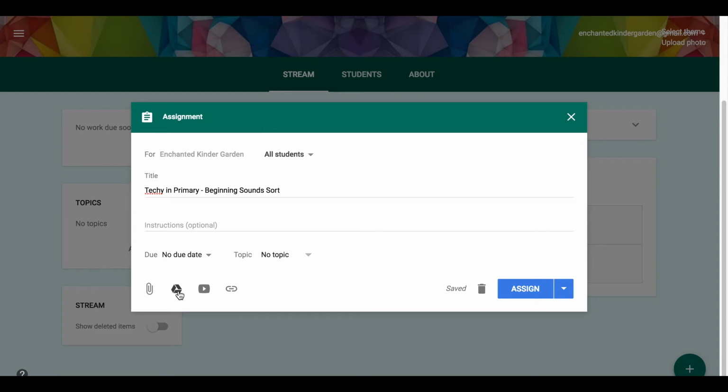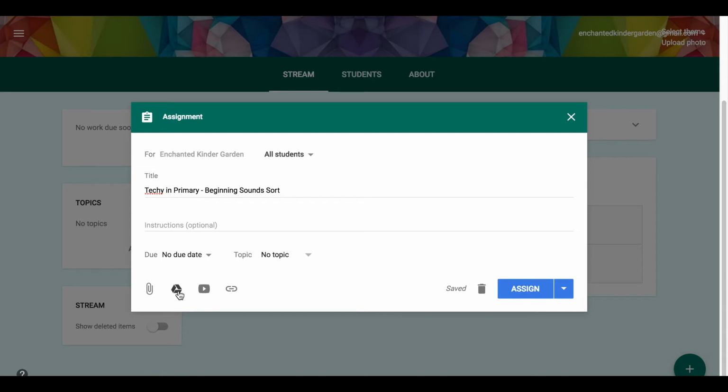I've already added this to Google Drive, and for some resources, when they give you a link, it might pop up and say, would you like to add this to your Google Drive? Make sure you put yes, and make sure you make a copy of it so it's already on there. Some links will actually force a copy, so it automatically makes a copy for you, and you just click save.